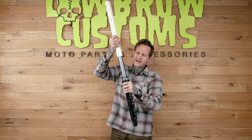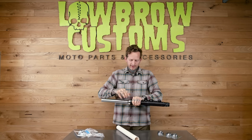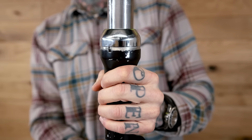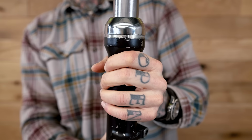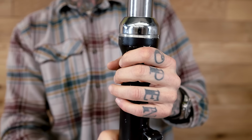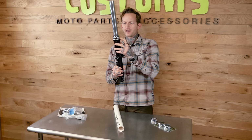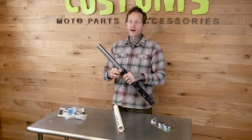Slam it on there. And it doesn't even come close to fitting. You could probably beat it on with a hammer if you didn't have your leg assembled, but when you're putting these caps on, PVC or a seal driver tool should just knock it in place. But these, by the time I beat this on there, it'll probably be marred up and out of shape.